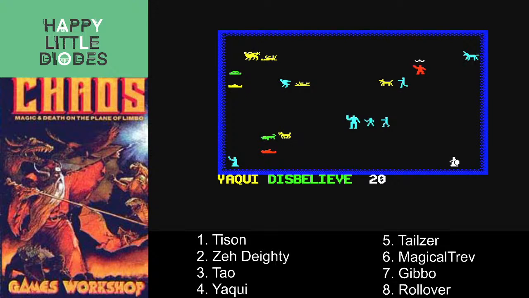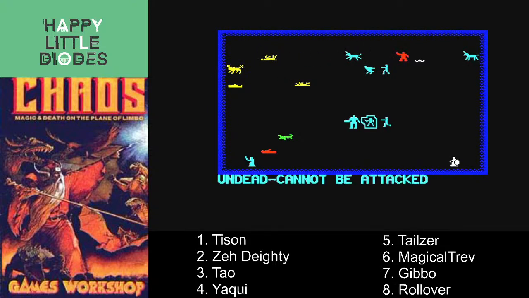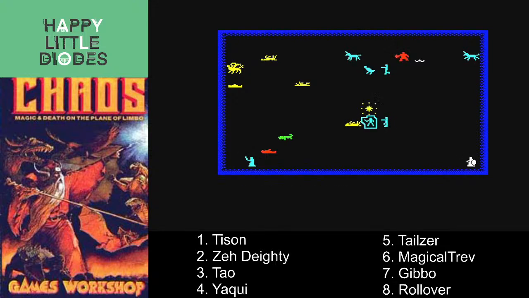Tau removes rollover's mount, which was an illusion. Gibbo throws a unicorn into the mix. Now rollover does the exact same thing back, but this time fails. That was an aggressive move, those 3 monsters already left. Yaki's crocodile prevails. And the unicorn kills the direwolf terrier. Is rollover going to sort that giant out? No. He tried.